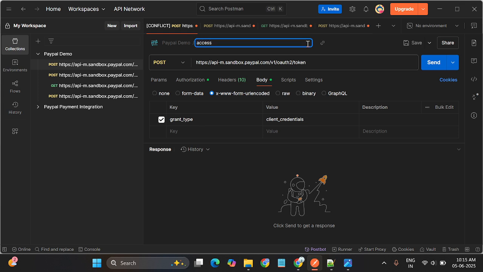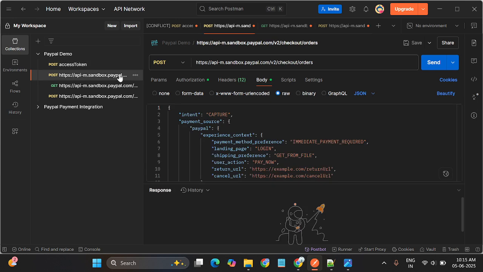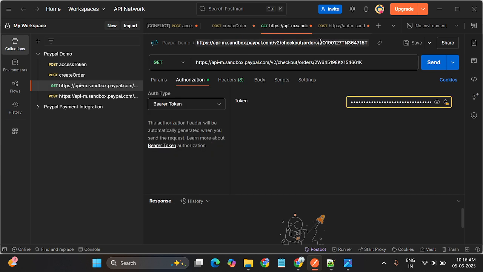Access token. Okay, simply here, this and access token. What's second? Second is create order. Okay, like this way we can rename the APIs in our collections.